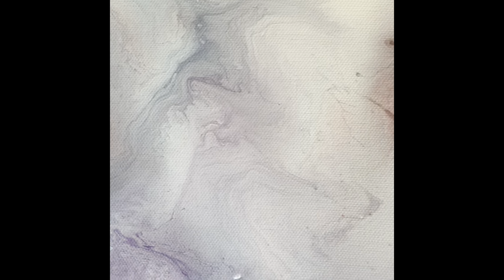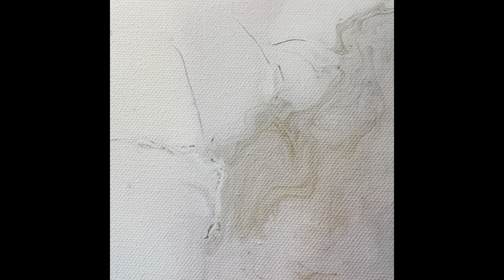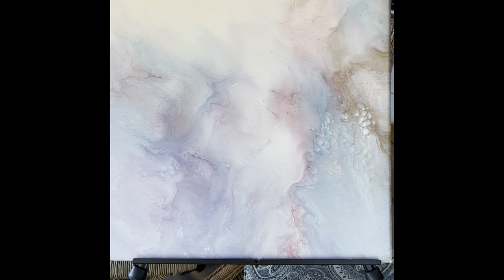Hey guys, less than 24 hours, it's dry. Isn't as much bling as I thought there would be, but like I said, I didn't touch it. I didn't put any additional on top, which probably would have been better, but I like the softness. Yeah, and those aren't cracks. That was me not being able to touch my piece and pulling some color through. So, it's very cool. Very soft. Me likey. Here's the dried result.